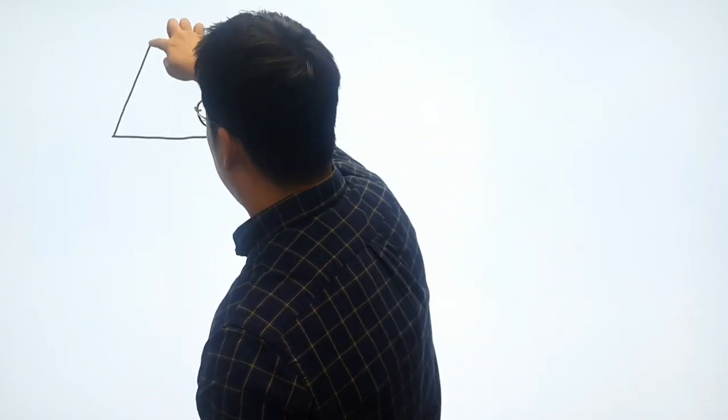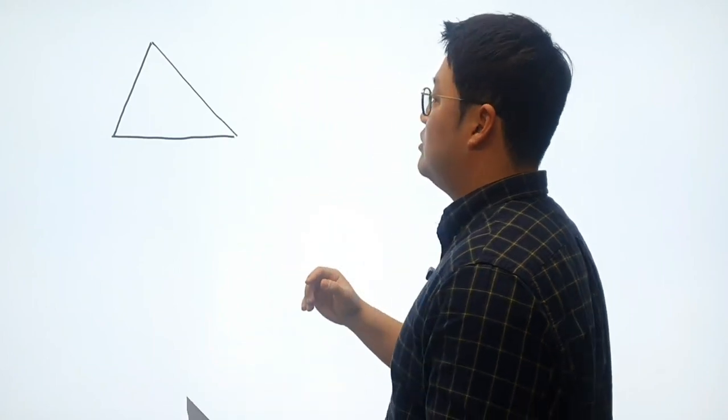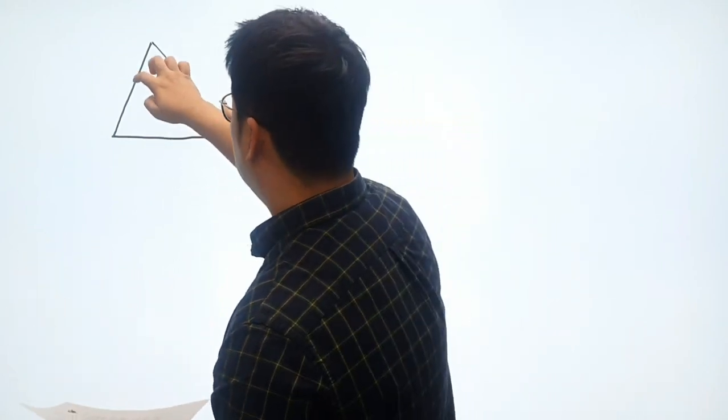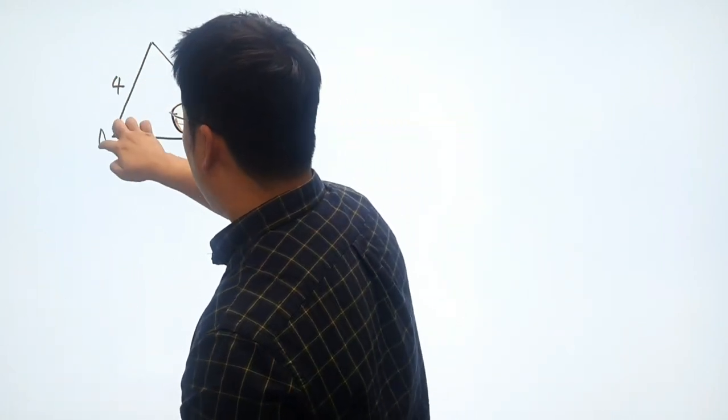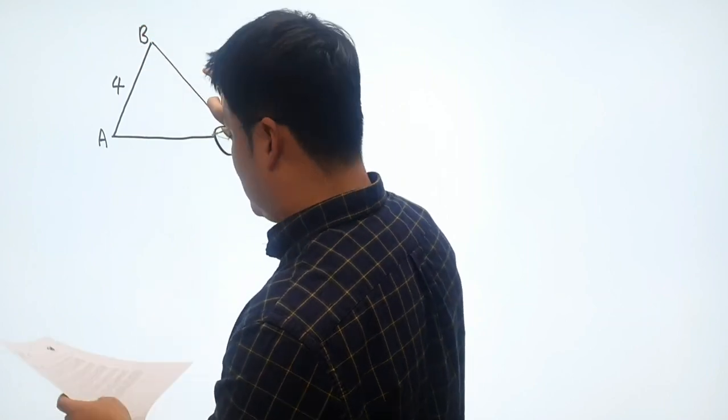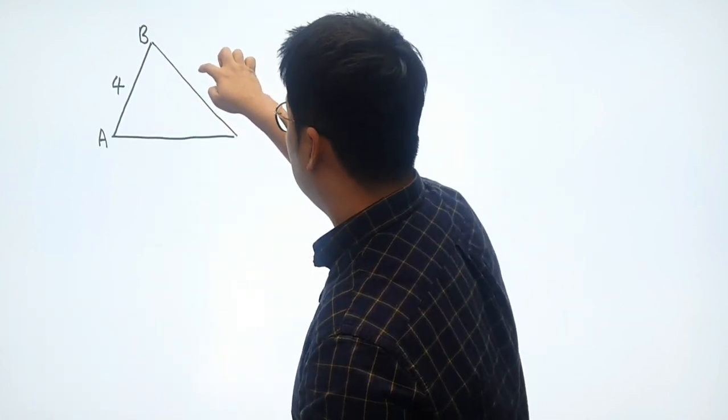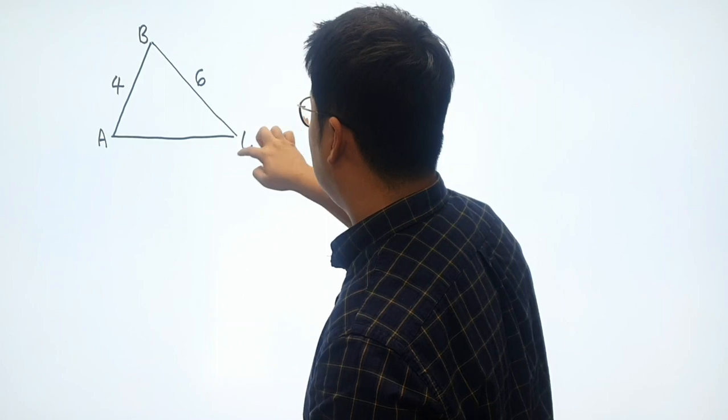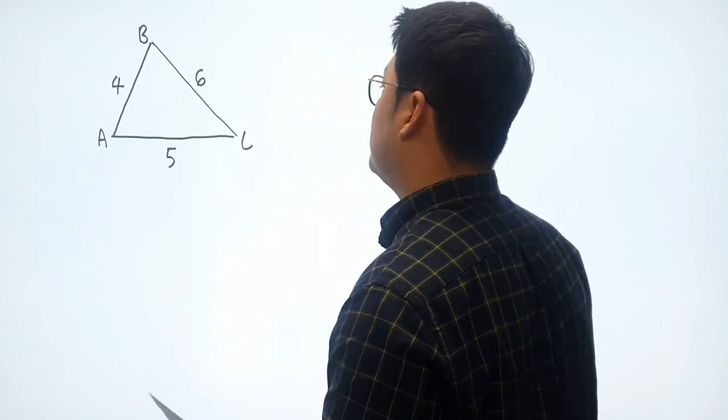So let ABC be a triangle with AB equals 4, BC equals 6, and CA equals 5. If you sketch the picture, I don't think I can draw it really nicely, but hey, AB becomes 4 out there. So I got A and B, and BC is supposed to be 6. So that becomes C, and CA becomes 5.